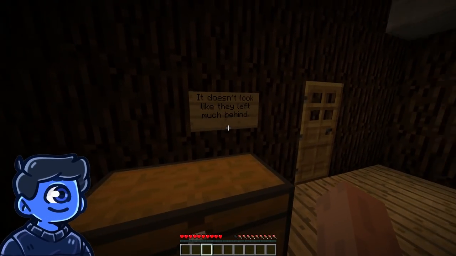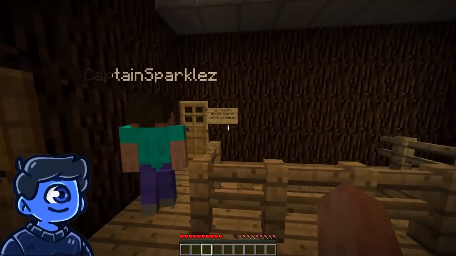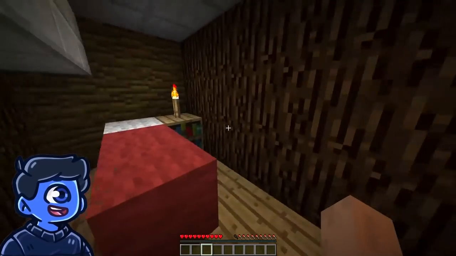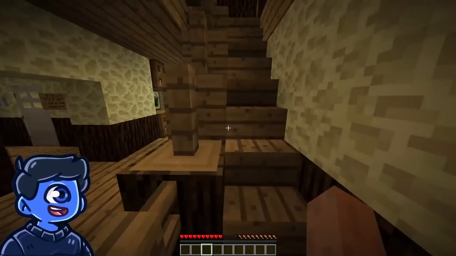Doesn't look like they left much behind. Can we get something? I just want something in a chest. Yeah, can I get food at least? You need to decide how to act from here. Oh, well, wow, we have free will, choices to do what we want. Yeah, the act is just sleeping in a bed that isn't a bed. Just three walls. Beds did exist at this point. I just don't think they want you. God. What have you done?